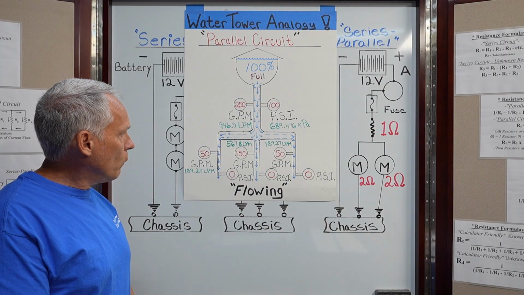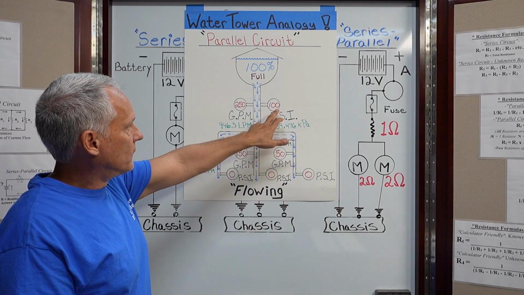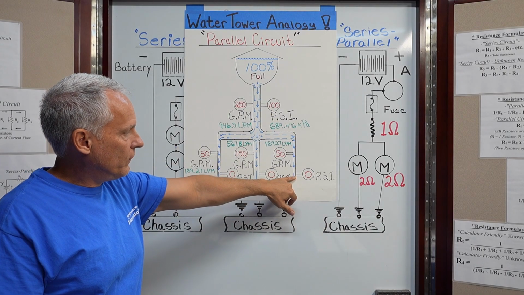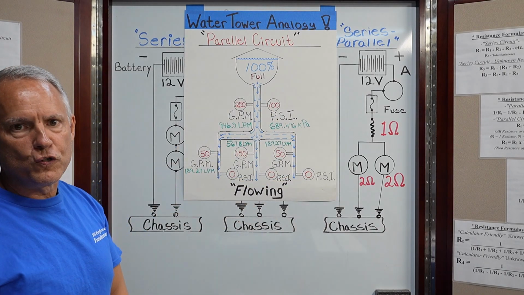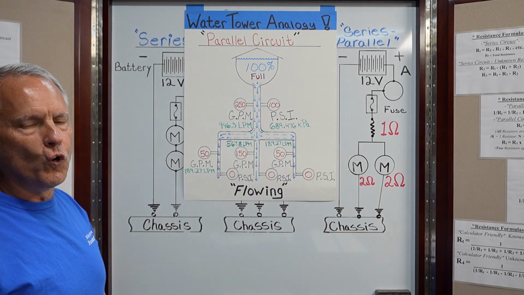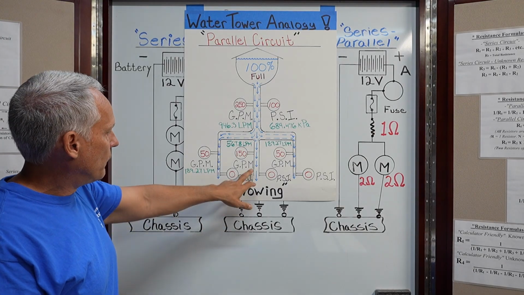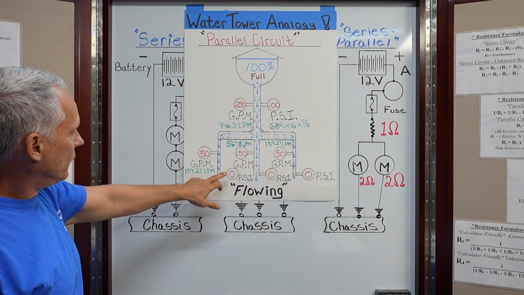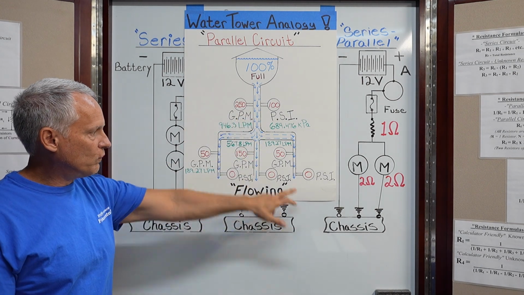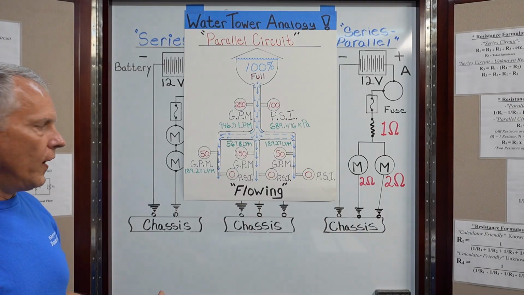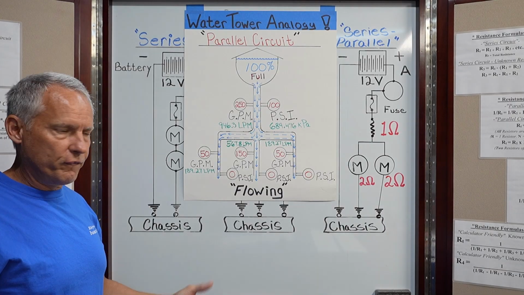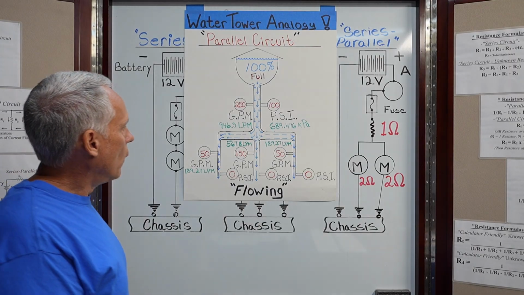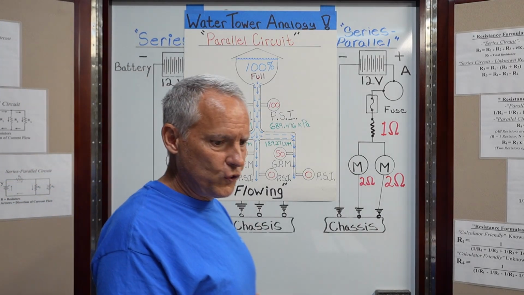I also wanted to take note here of your PSI change from here to here, right? So you go from 100 PSI to the outlet of this pipe here, basically no pressure, 0 PSI. It's flowing, but there's no real pressure. It's just flowing, right? Same thing here. Pressure drop from here to here, pressure drop from here to here. You're on the outlet side of each one of these branches. Basically, you have a flow. You definitely have a lot of flow, very little in the way of pressure, okay? Little to none.